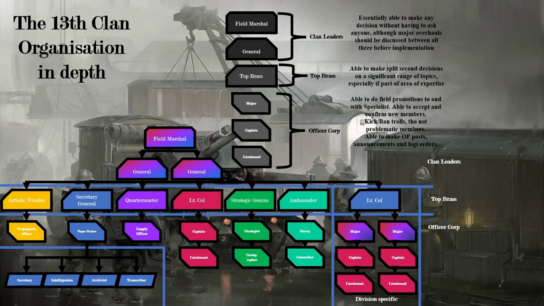We can make whatever decision we want, and we can kick or ban or whatever. We have the power to do that, but we don't because it's really bad for the cooperation within the officer corps. You really want cooperation, and you want to work together to make a better clan. That doesn't happen if you make decisions that just fly over the head of everyone else.